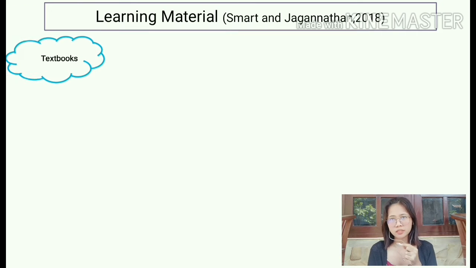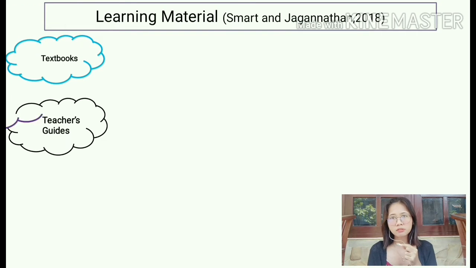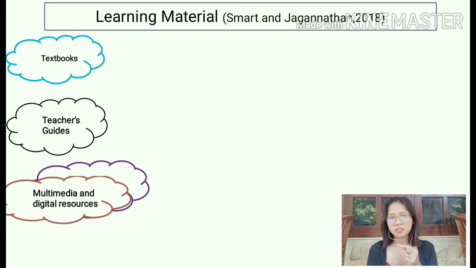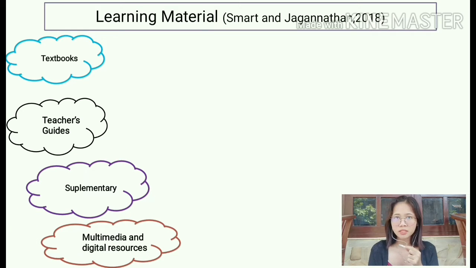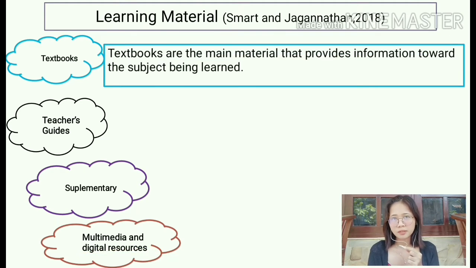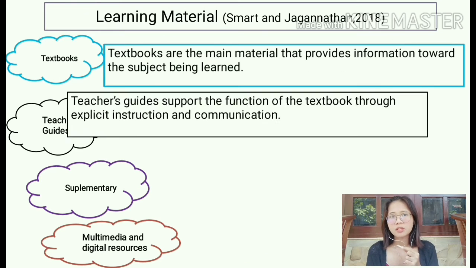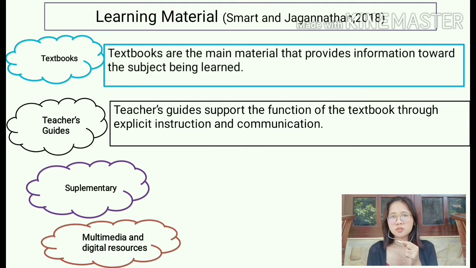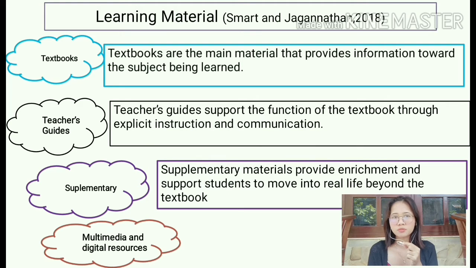Smart and Jagannathan in 2018 further divided learning materials into 4. First is textbook, the second one teacher's guide, third is supplementary materials, and the fourth one is multimedia and digital resources. Textbooks are the main materials that provide information about the subject being learned. However, teacher's guide supports the function of the textbooks through instruction and communication. Supplementary materials provide enrichment and support students to move into real life beyond the textbooks.